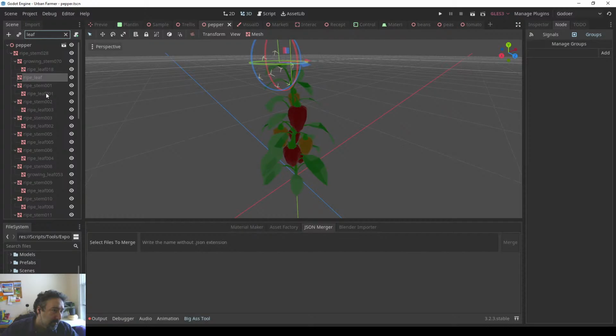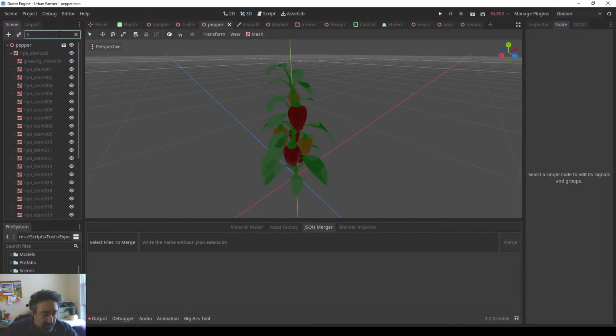To show them, Godot is also offering you the parent. So to see the leaf, the stem is included. If I type stem, I won't see the leaves. So this is actually okay. It's kind of filtering until you hit the most, what was that word, distant child, final node.